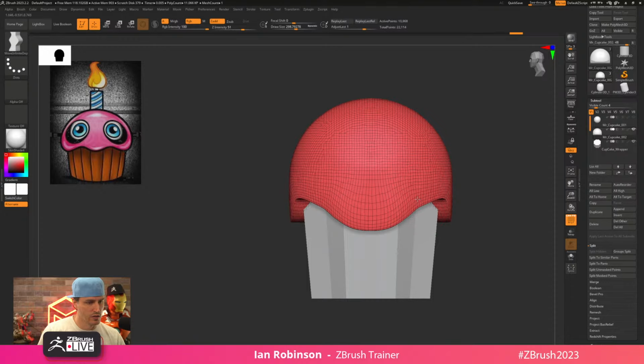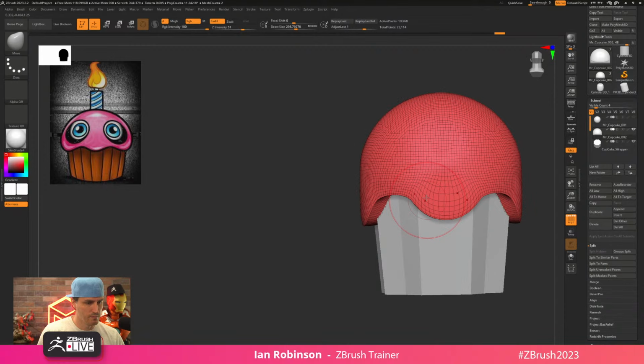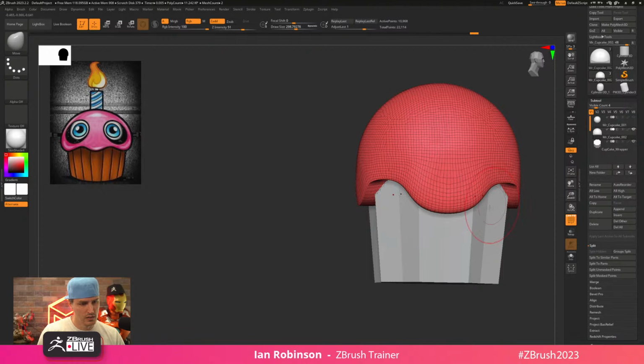And then we'll just hit the move brush. And we'll finesse this a little bit. So we're working on everything fully symmetrical. And then we'll do a light smooth.